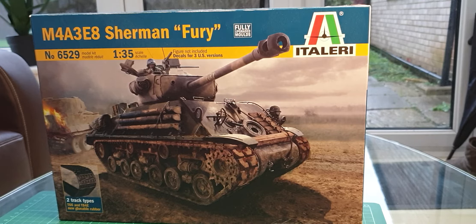I will build this as one of my projects when I get back to the hobby and I will be doing a Fury Sherman build — but as I said I can't at the moment. As you can see with the box art, it's depicting the tank used in the film Fury from the 4th Armored Division, which was based in Germany around the early part of 1945.